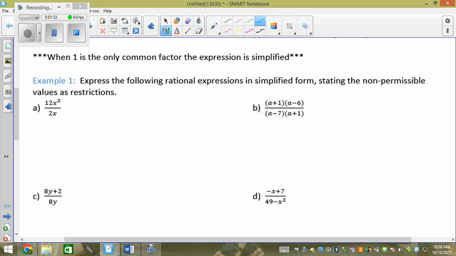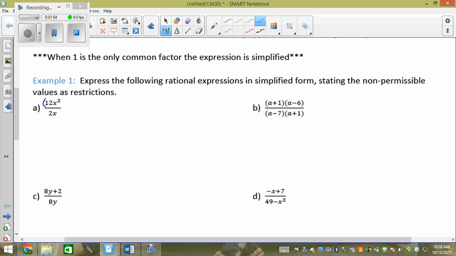It's kind of crazy how that works for you guys. I can give you the most crazy rational, you guys can do it. I give you a monomial and you're like, I don't know what to do. Okay? So if it's a monomial, if the numerator has no plus or minus signs and the denominator has no plus or minus signs, what we do is we just put brackets around all of the separate things.